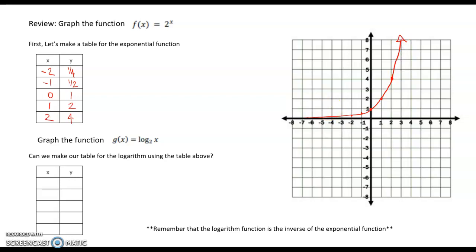And now I'm going to think about how that logarithmic function, log base 2 of x, is going to look. Now if you remember, the logarithm function is an inverse function of an exponential function. And what that means is our x's and y's are actually going to swap places. We talked about this last lesson. So I am just going to copy down my x values as y values and my y values as x values. And then I'm going to graph that.